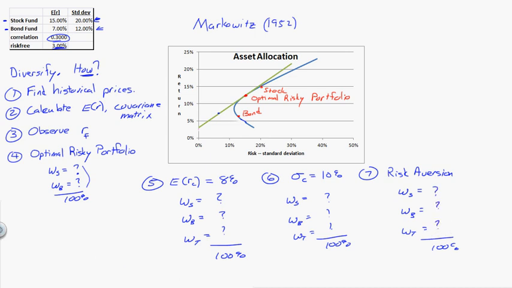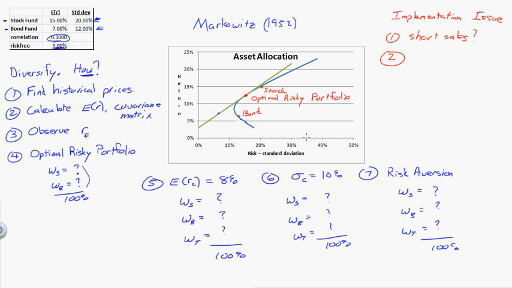Okay, so let's think about a couple of what I'll call implementation issues. Implementation issue number 1: do we have short sales? We will do this for the most part as a 2 asset portfolio, 2 risky assets and adding the risk-free asset. It gets much more complicated, and you need an optimization routine if we get beyond that. But now let's think about it in the simplest terms here. So short sales, can we short the stock? Can we short the bond? If not, we have a constrained optimization rather than unconstrained.